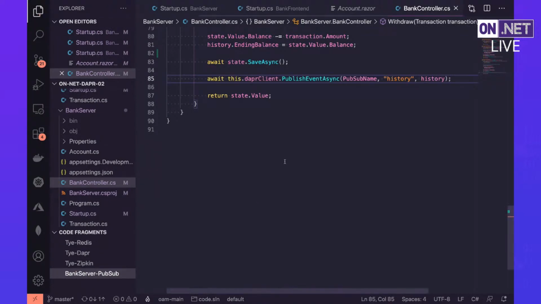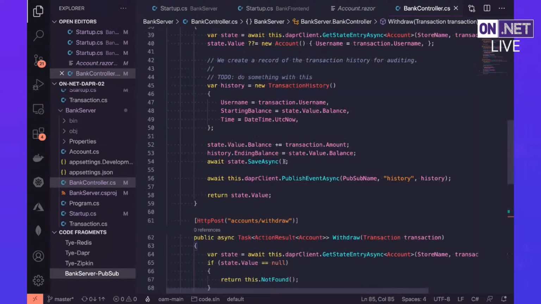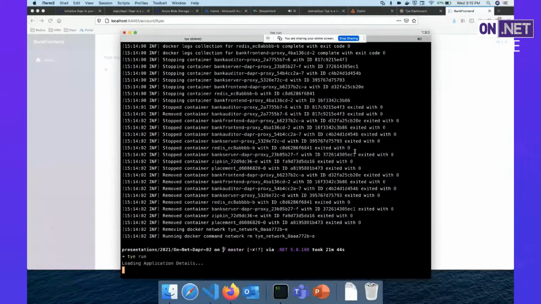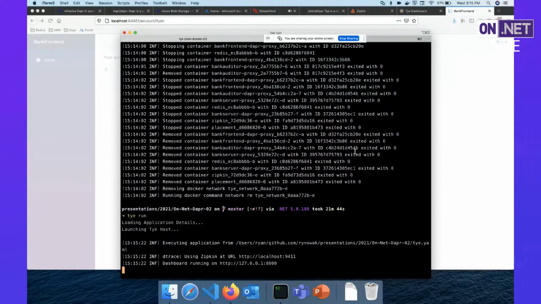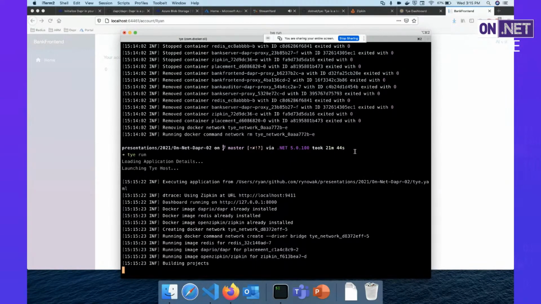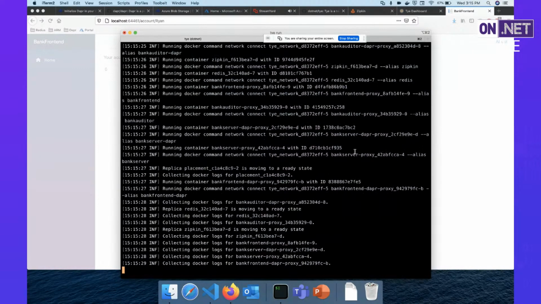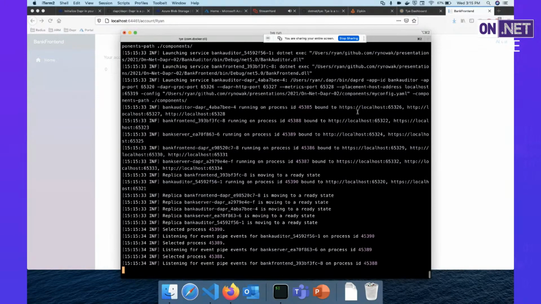Okay, so now I've got my 2 PubSub events. I'm going to go ahead and run this, and then we'll talk a little bit about what's happening and digest more of the code. So we're going to do a Tilt run. I'm going to fire off a couple of transactions. Then we'll maybe look at some code, and then we'll look at some distributed tracing. Because the cool thing about this is we're getting a lot of nice tracing behavior going on, both from what Tilt is going to inject and from what the Dapr sidecars are able to do.